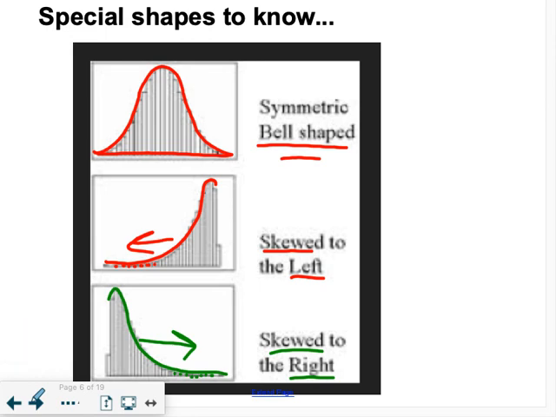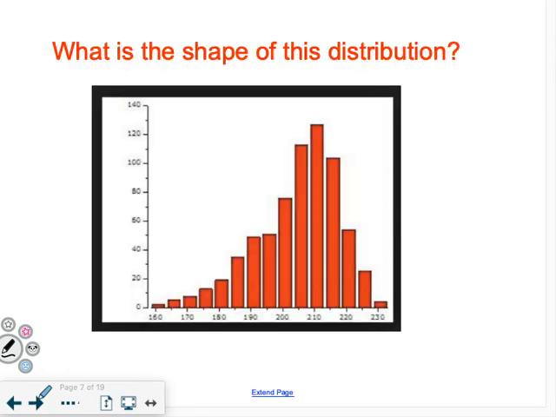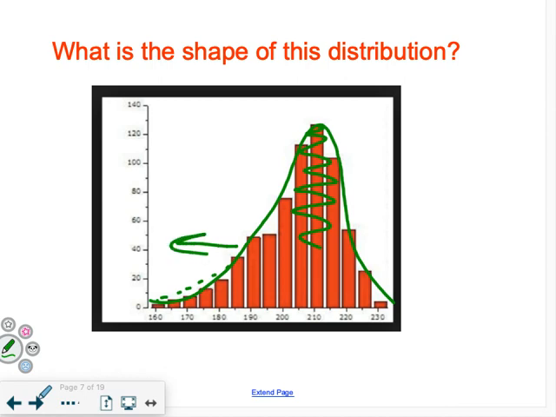If you need some time here, pause it, but I'm going to keep moving. This first example says, what is the shape of this distribution? If we were to draw on the tops of these, you look at this data and a lot of the data is right here, but it's getting pulled. We have pieces of data out here. It's getting pulled to the left a bit. So we would say that this is skewed to the left.